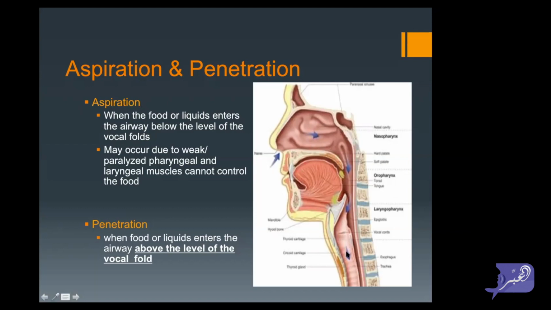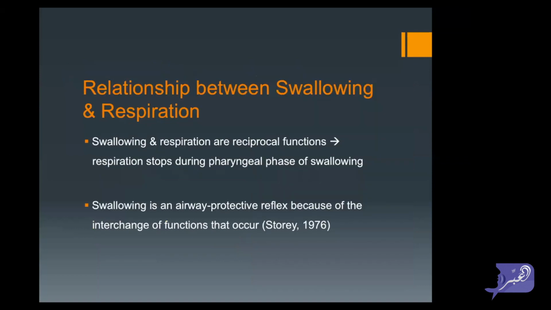When do we call it aspiration? It is aspiration when it goes under the level of the vocal cords. So when food or liquid enters the airway below the level of the vocal cords into the trachea, then this is what we call aspiration. You can see penetration sometimes happening, but then the patient will have a good cough and the vocal cords will push out whatever has entered, and we just call that penetration. But if it keeps going down through the level of the vocal cords, then we call that aspiration. This is important to know because when you come to the assessment of dysphagia and classifying it, you need to look at what is happening. Is there aspiration, or is it just penetration on the image that you are looking at?